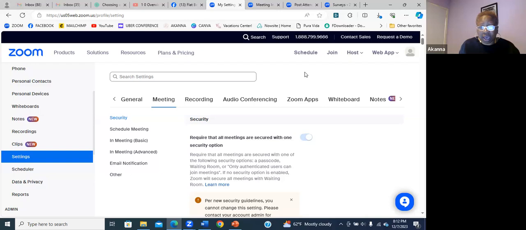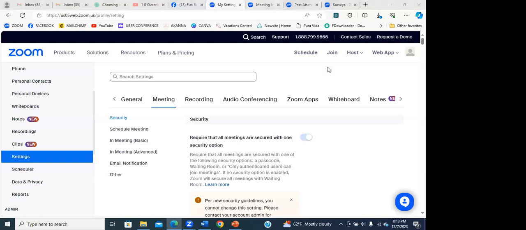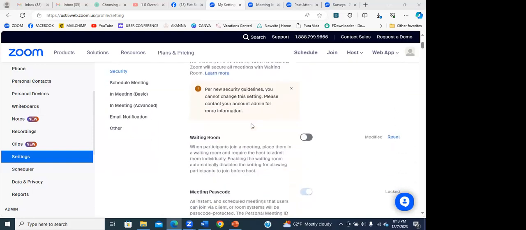But when you go to your free account, and all I did was go to zoom.us and create a free account, and now I'm in the settings area of that account. Settings over here on the left. And I'm going to turn my camera off because you don't necessarily need to see me. Okay. So the settings area, that's where I am. I just went to the left-hand side and clicked settings. And I'm going to just show you some things. We're not going to go through every single line of the settings because that's just overkill. But there's some things that you need to recognize that you're able to preset ahead of time.